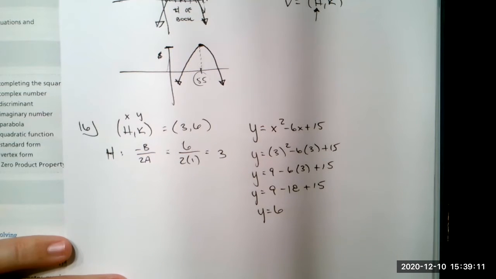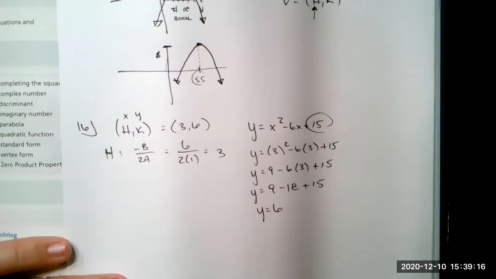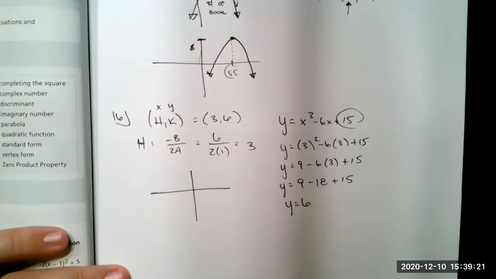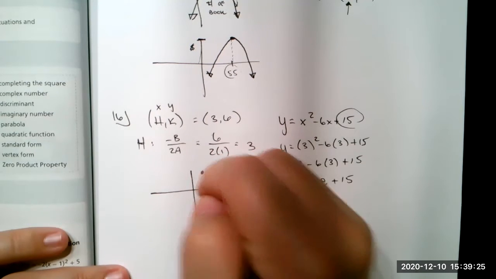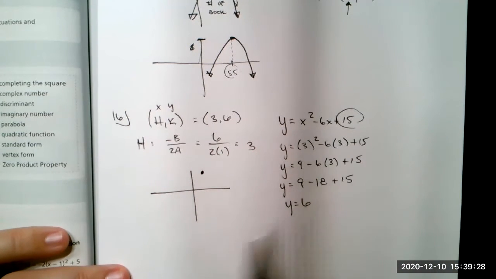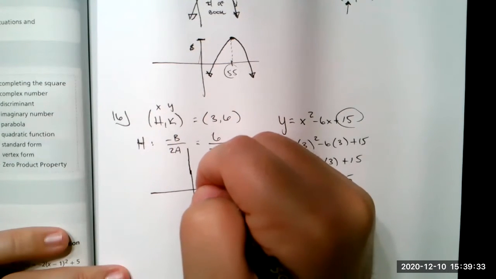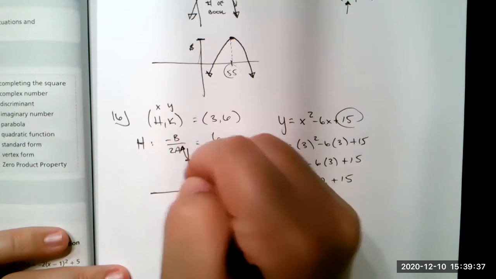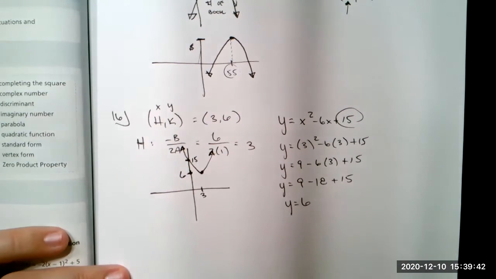So there's the two things I need to find, the vertex, and again, the y-intercept. It's always that constant at the end of your problem. So they want a quick sketch. They want us to graph it. Again, I'm not going to put a lot of detail into this. My vertex is at 3, 6. My y-intercept is at 15. So it's going to be a little off scale, but it's going to look something like this. So that is 15 right there. And that's 3, 6. Kind of a crappy scale, right?